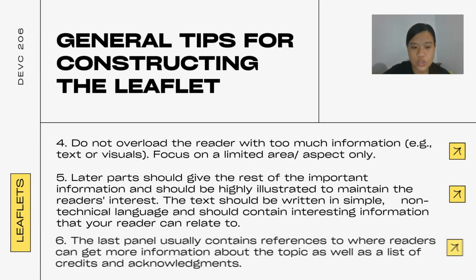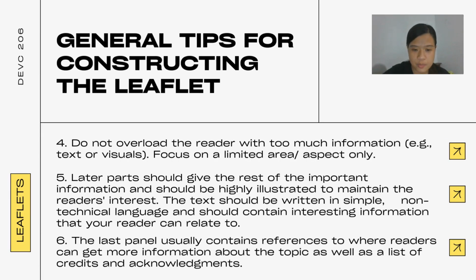Number 4, do not overload the reader with too much information such as the text or visuals. We have to focus on a limited area or aspect only. We have to keep this general rule, keep it simple, less is more. A single panel should not have too much text or too many images because this could overwhelm the reader. Visuals should not compete with the text. Utilize them only to reinforce important points.